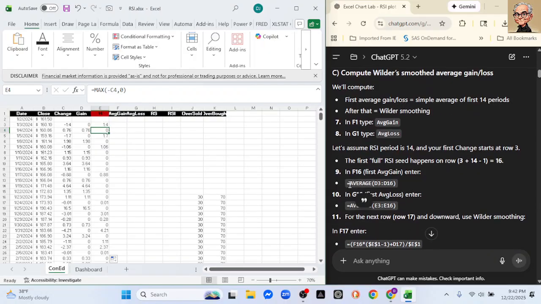So now we'll come over here in F16. We'll enter a little moving average. Then in G16, now these are just seed values, by the way. They're not actually the magic.